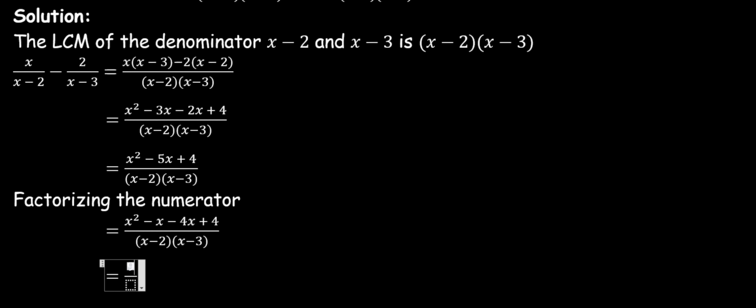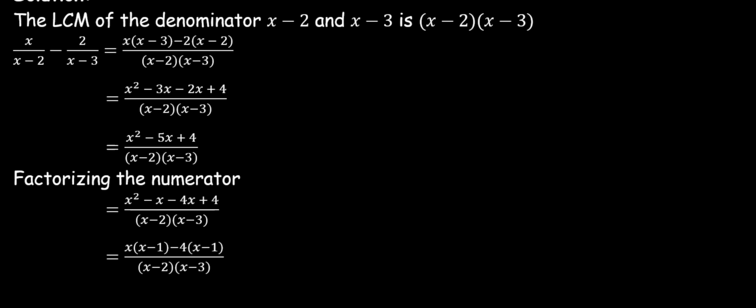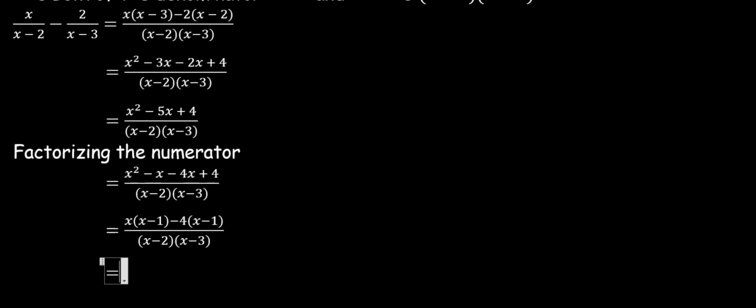And we also try to achieve the x minus 1 in the next two items. So we factor out minus 4 and you'll be left with x minus 1. Bracket open and close. Divided by our items at the denominator, which is x minus 2, x minus 3. X minus 1 is common to the numerator, so it can be factored out, and you'll be left with x minus 4. Still divided by our x minus 3 and x minus 2 at the denominator.